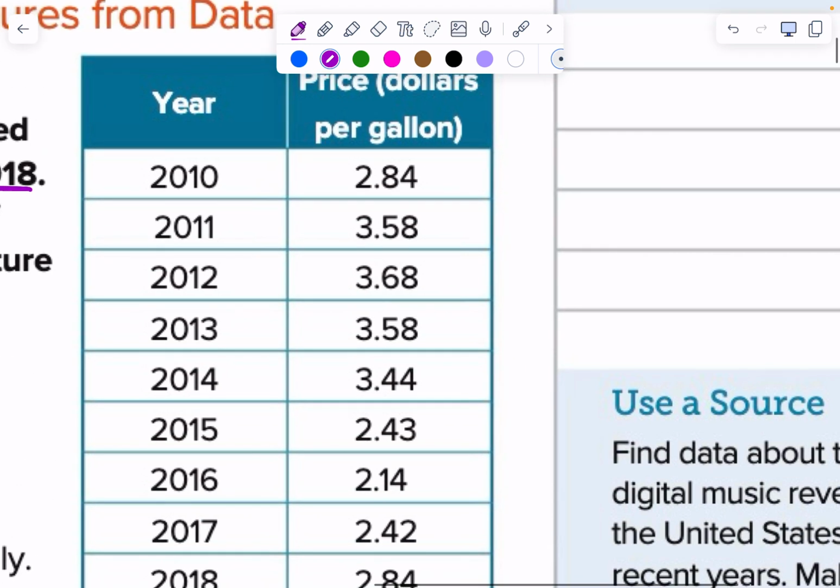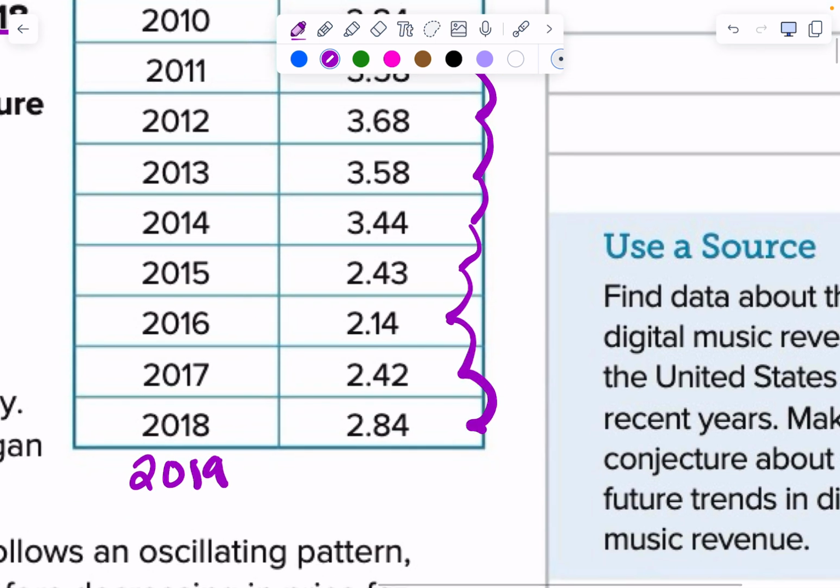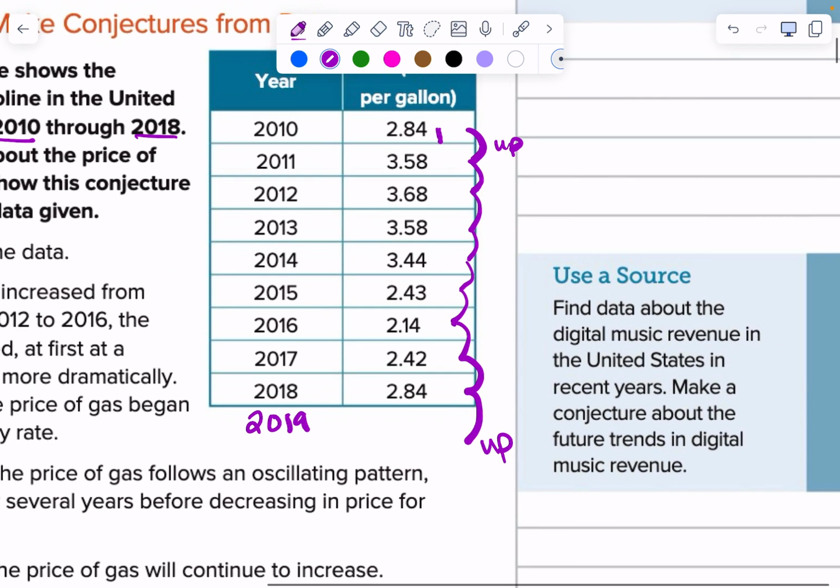It's fluctuating. Here it went up, from here to here it went up, from here to here it went up. Then it went back down, down, down, down. Now it's on the rise again. Up, up. It's probably going to go up again. If I were to guess, at some point it's got to go back down again, but I don't think it's done rising yet. It's not finished the pattern of rising.